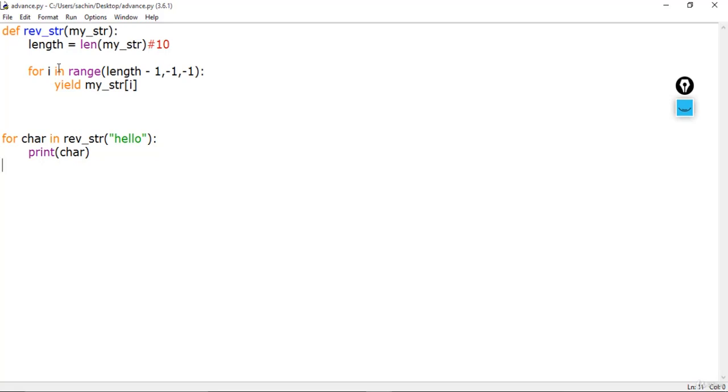It turns out that this generator function works not only with strings but also with other iterables like tuples and lists. Internally we use this i value, which is the index within this iterable, which is in this case the string. So you can pass a list or a tuple, which is iterable, and reverse the elements of the list or tuple. So this is the implementation where we used generators with this loop. Basically, the loop is internally implemented in the case of generators.